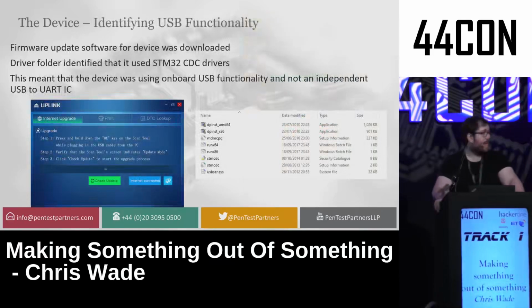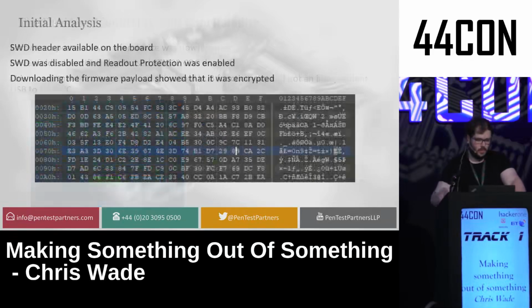First thing I wanted to do is make sure that it had proper USB functionality. Now, we'll come into this later, but one of the biggest problems you have when you work with USB is people putting serial USB on their board rather than letting native USB be used. So what I ended up doing was downloading the firmware update tool specifically for the device, going through the DLLs and finding the DLLs which basically directly related to STM32 CDC communication or any STM32 communication it could via USB. This would basically let me know that it's using true USB rather than using just a serial chip where I'd use something like COM0, COM10, etc.